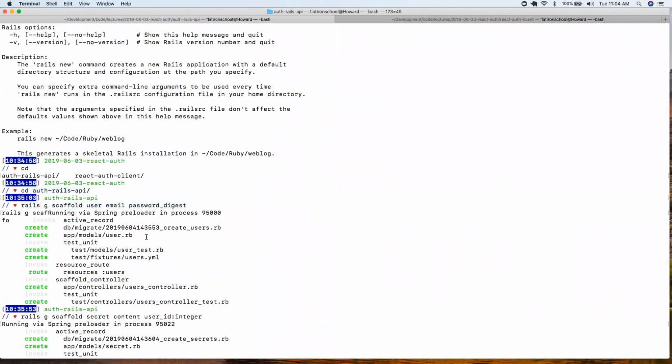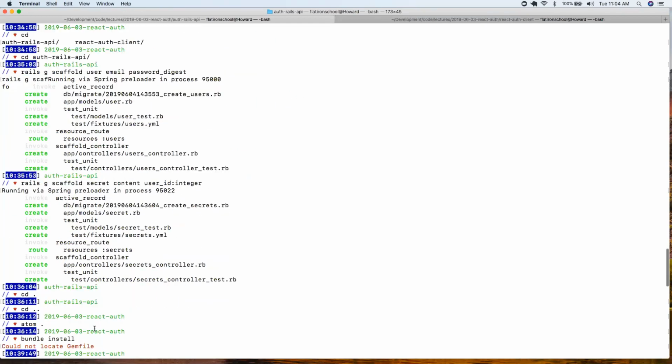The standing question in the chat is, are these created separately or within the same directory? My answer is separately, at least to start with. I have a master parent folder that's holding both, but these are completely separate. Rails new and create React app create two parent folders, one for the front end, one for the back end. They happen to be living in the same grandparent folder within this particular application, but each one's going to be in its own folder for now anyway.